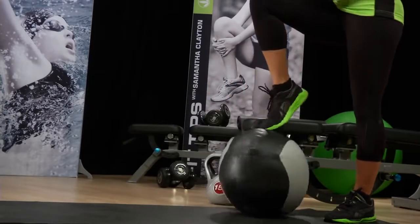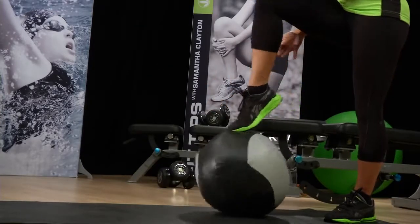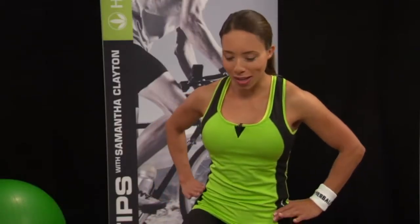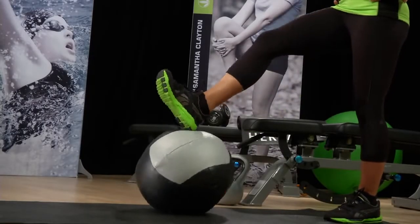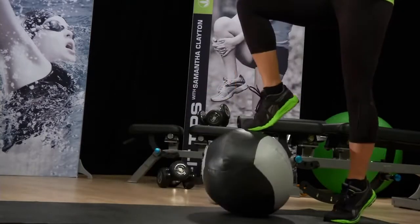You'll really feel as you pull your toe towards your shin, you're going to feel that stretch down the back of your calf muscle and then coming up onto the toe. Now if you wanted to make this a tiny bit harder, put your hands on your hips. As the toe comes in, come up onto the other toe and back out. See, I'm coming up on one side, so I'm stretching out one side of my body while working the other.